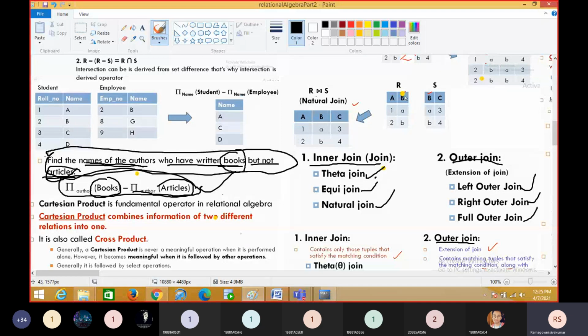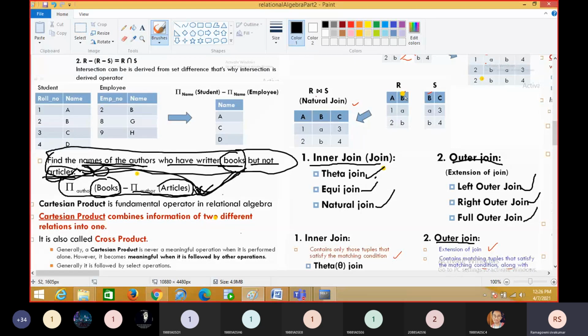They lost the marks. You should not make that mistake. See the question, and if it is relational algebra, you need to write the query like this. Don't write select name from authors where something. Don't write an SQL query. Write only relational algebra query when they ask like this.